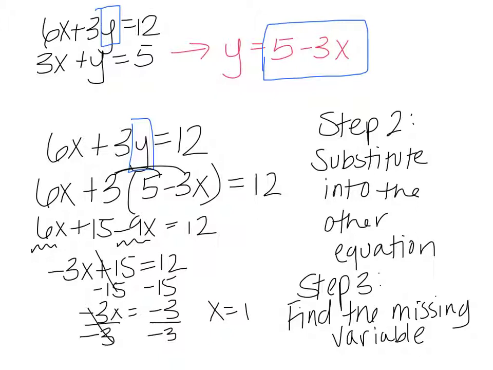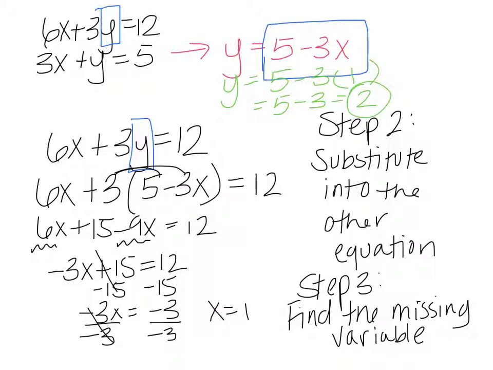Remember when we said, okay, let's start by isolating y because it was a single variable and we found it? Plug it back in there. So I'm using green. We've got y equals 5 minus 3 times what? x. That's what x equals. So 5 minus 3 gives us 2. That's y.